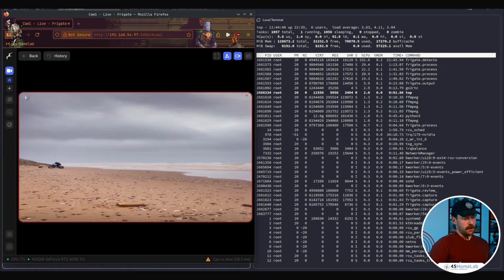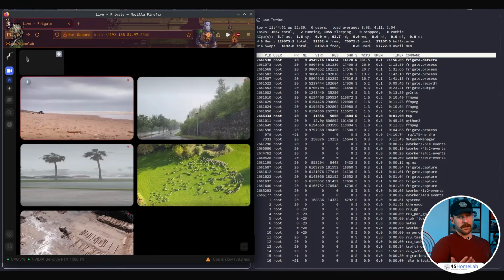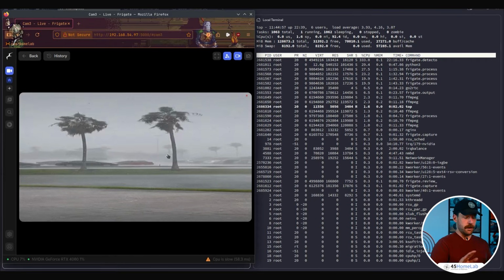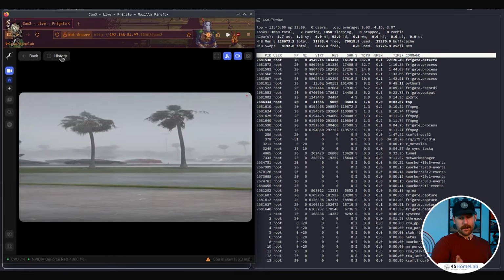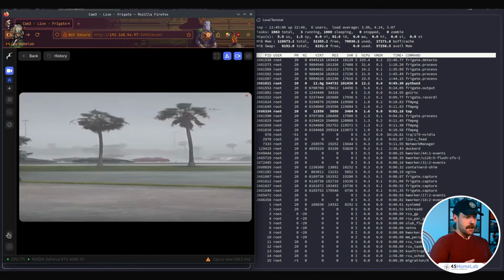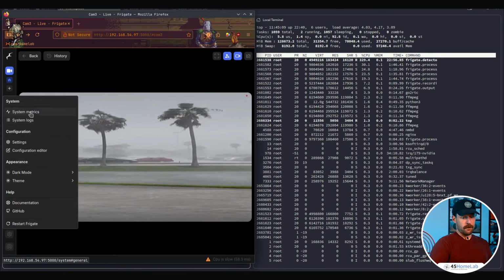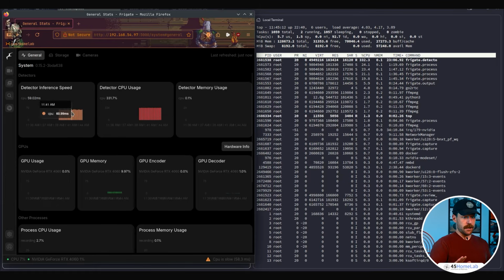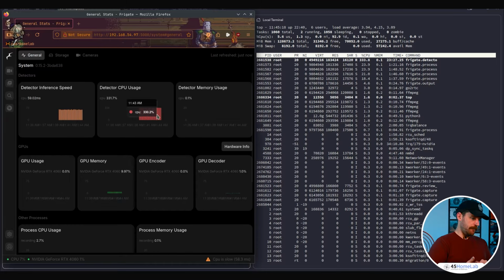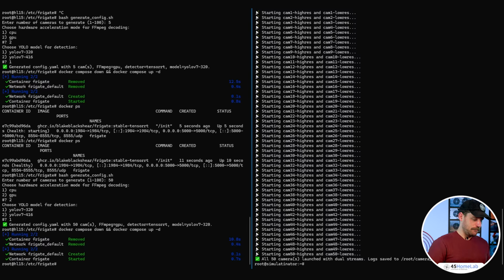One thing I should mention that I said I was going to do in the last video: I took a screen recording of it beforehand of just CPU, no GPU, no nothing for the decoding, for the AI detection. Frigate themselves say in the documentation not to do this. It's only good for testing, but I wanted to try it anyways. There are tools you can use for purely CPU-based detection, decoding, whatever. OpenVINO is, I believe, what it's called. But I got to about 5 streams. It seemed all right. At 10 streams, it was crashing. It was not a good time. But we'll throw that in after the fact.